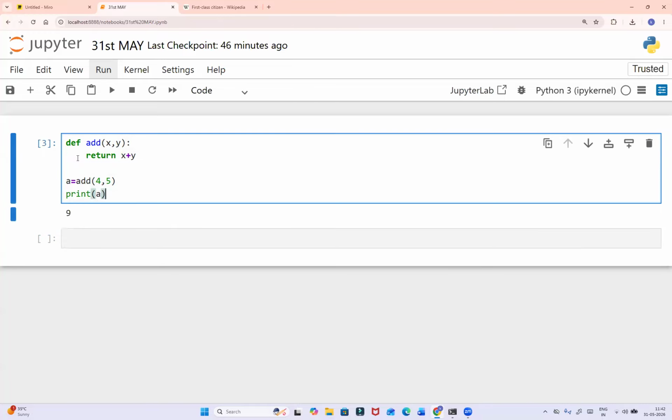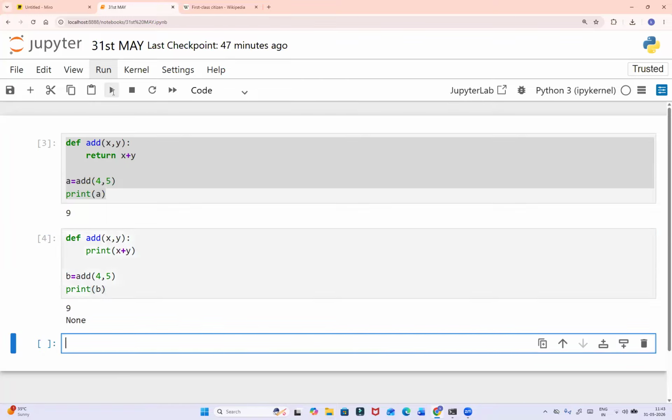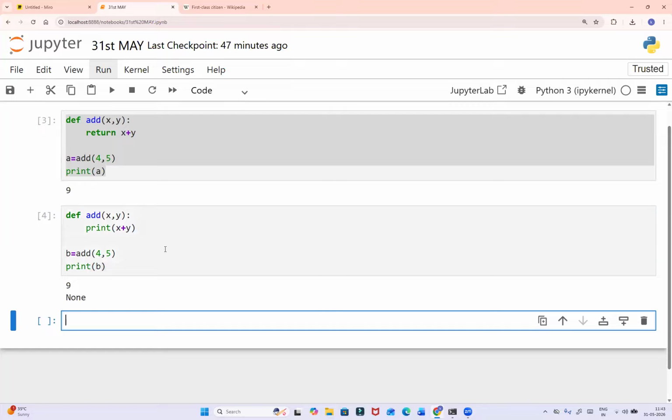Now I'm just giving print x plus y. Clear? Yeah, clear, Kedar.